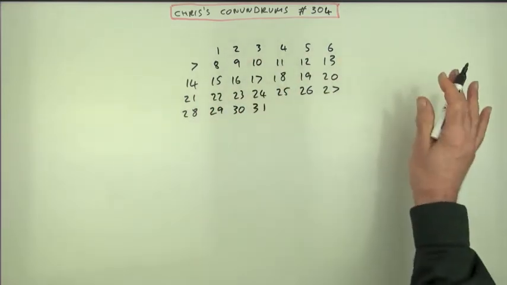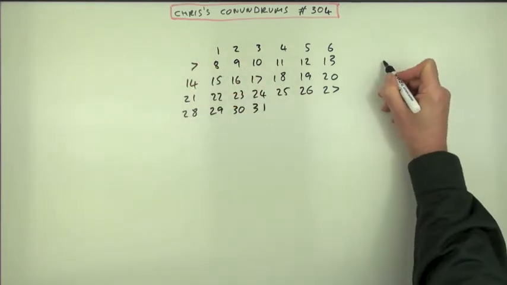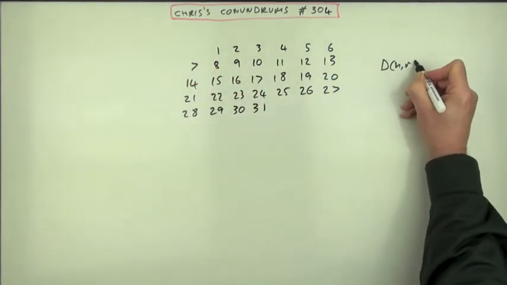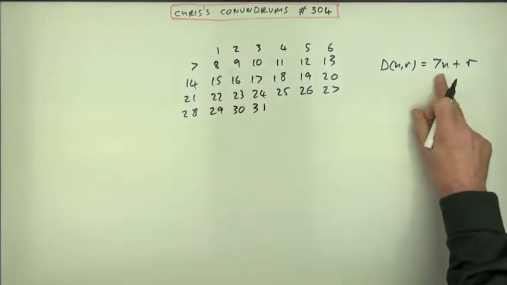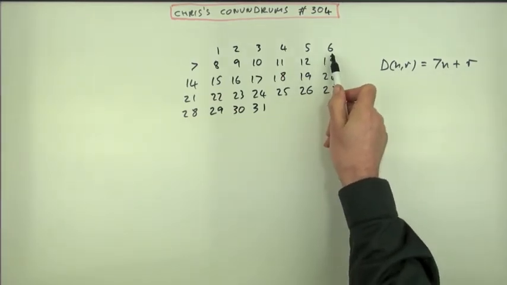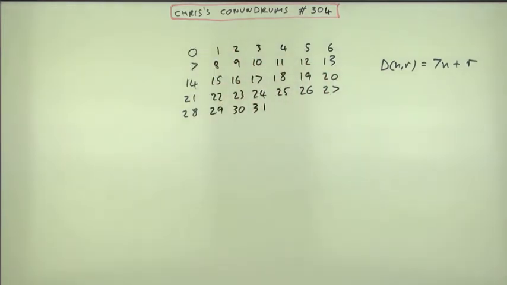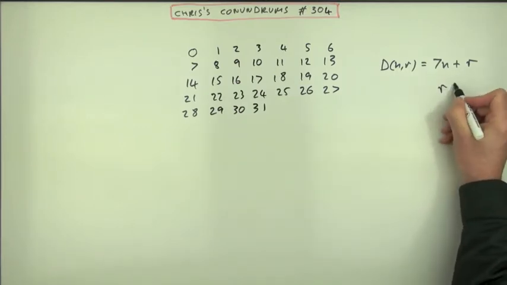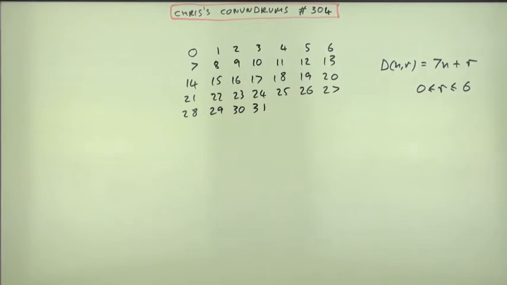No matter what the days are, you'll always have these rows, because the date in a month will always be of the form 7n plus r. It'll be a multiple of 7 plus some number. And you can see here that r can only go up to a 6, otherwise you go into the next week. And for this purpose, I might just invent a fictitious day 0, just so I can use this formula completely. So r is a number from 0 to 6, because that'll be the result mod 7.